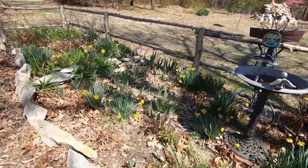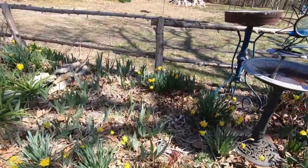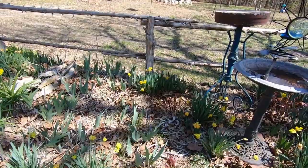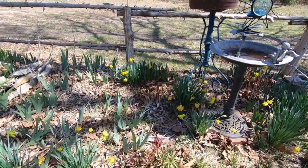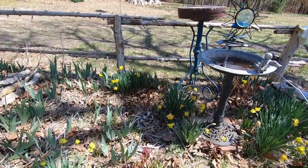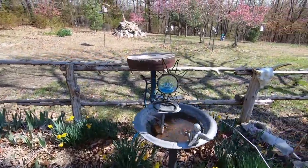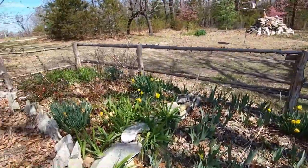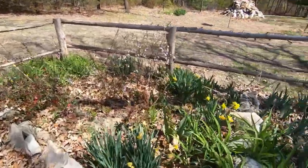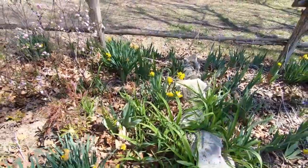And then this up here, we've got, let's see, what all we got? We got the daffodils, we got peonies. There's some sedum that's in here too that I can't see right now. Got a really cool flower bed to go with it. And let's see, up here we got, these are all tiger lilies that are coming up.